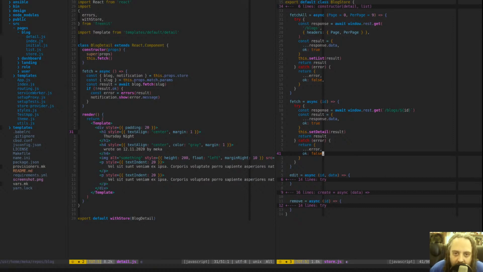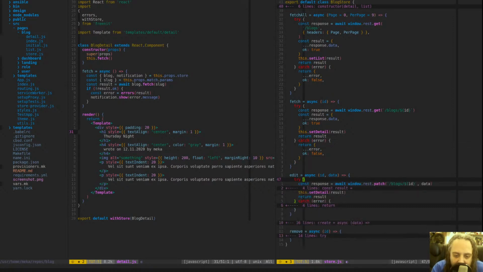All right. And this is what most functions here do. The store methods, what they are doing is using some of the REST methods to get the response, construct the result, set either detail or the list, and return the result. In case of error, it's always like this: return error and OK false.